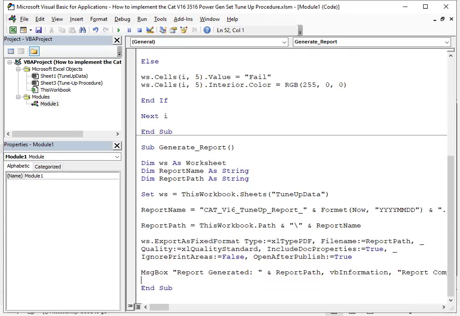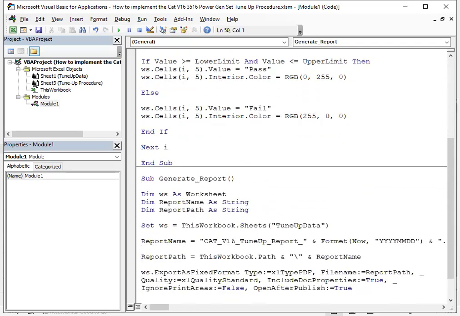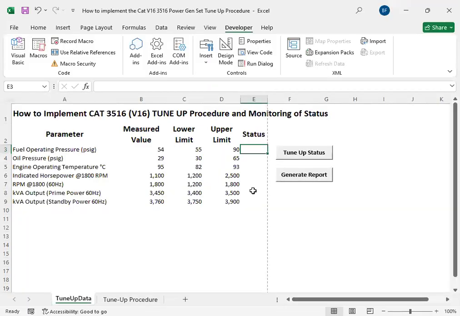So we already have two macros. The first one is tune-up procedures, and the second one is generate report, which is the conversion of the spreadsheet to PDF, so you can share it with your boss and colleagues or other stakeholders of the company.